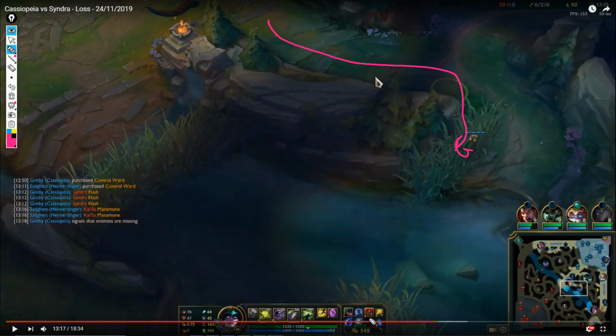You could even just drop your pink in this bush instead. Move it from here to this bush, because this bush doesn't really do much for you. Then if they have no vision again, you just hug this wall and drop your yellow trinket in this bush.